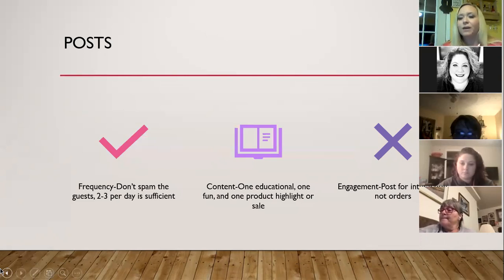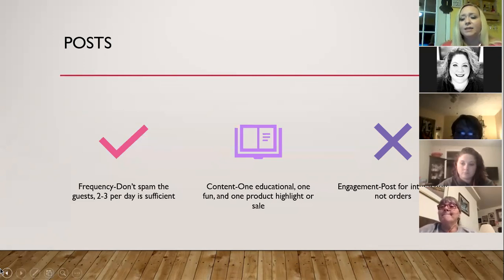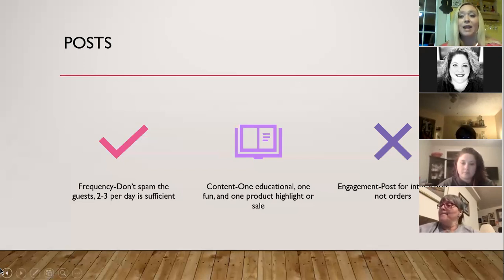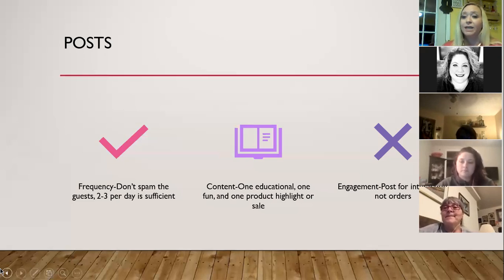Plan those posts out and set them up through Avon Social. For engagement, we're looking for interaction, not orders — and I know that sounds counterproductive since we're trying to get $150 or more in sales, but the more interaction you have, the more people are going to want to purchase from you. That means they're seeing your posts, they're having fun, they're more interested, they're going to want to go look at your website and want to help their friend. If they're not having a good time and they're not interacting, they don't care. That's why even with your sales posts, don't make them super salesy — make sure they're seeing what they can get, but also make sure they understand the value.